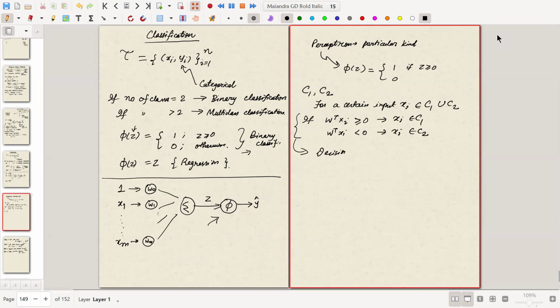The decision boundary can be a curve. It is not necessary that your decision boundary is always a straight line. It is given by W transpose X equals 0. For less than 0 something happens, for greater than 0 something else happens, and equal to 0 is the boundary case. So this is how the decision boundary is found. Now we will see learning of perceptron, and then how to do this in Python.